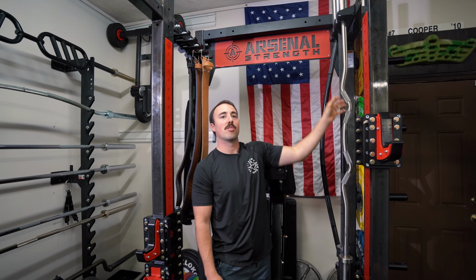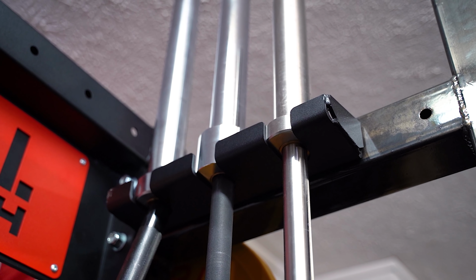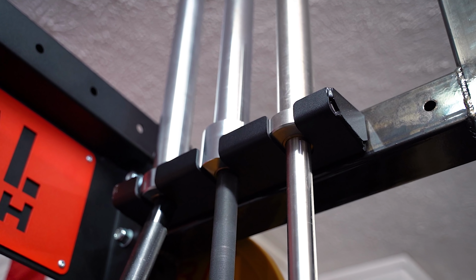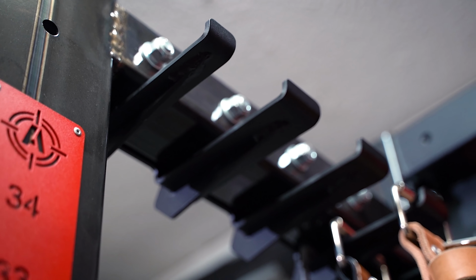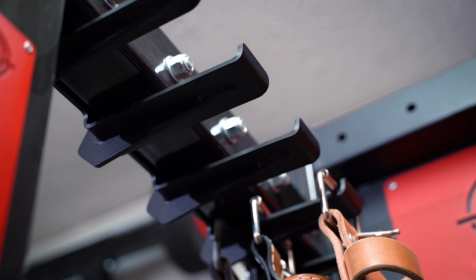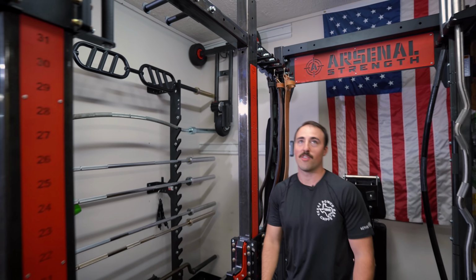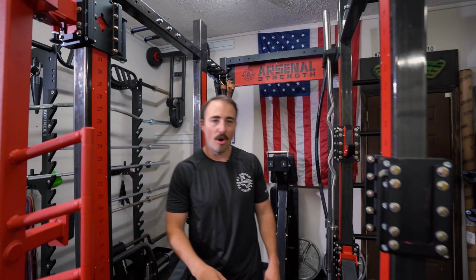And then they've got barbell holders on the side that come with them, again, fully welded, that bolt on. And then this sweet band hanger or belt hanger that could hold probably 1,000 pounds on it alone. So again, everything's overbuilt. Now, Arsenal's doing things a little bit different than some of these companies.